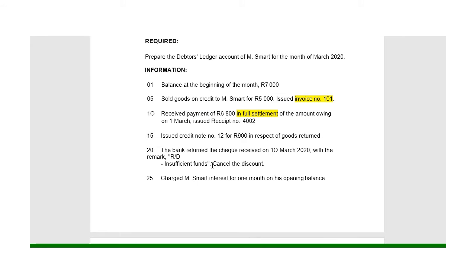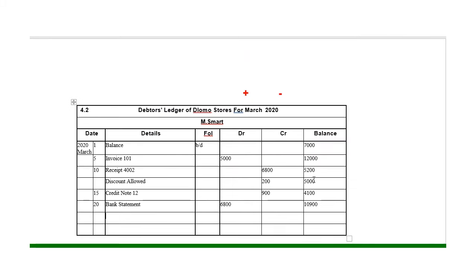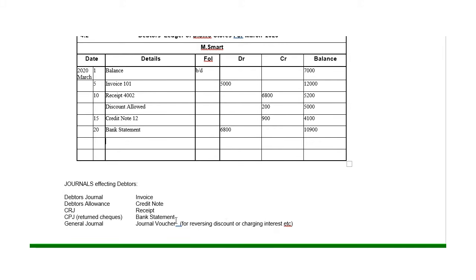But they also say I must also cancel the discount, because if I look at what happened there, we paid 6,800 and I gave him 200 Rand off. So now I'm reversing the 6,800, but he cannot get discount anymore. I must also reverse that. So I must add that back to his account as well. Now that won't happen on a normal CPJ. That will happen on a general journal. Any interest or discount that I reversed is on a general journal. So on the general journal, the document is a journal voucher. Now, they don't give me a number, so I can just make it number 1. And I must add it back. So I must do the opposite than what I did when I gave it to him. So now I'm going to add 200 to his account. So now he owes me 10,900 plus 200, 11,100.